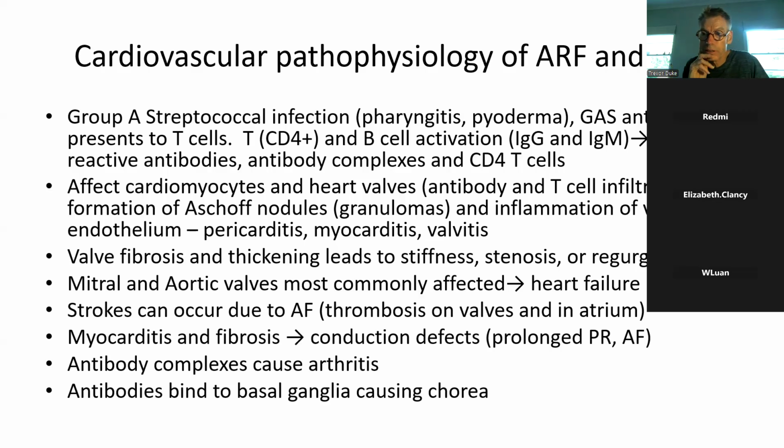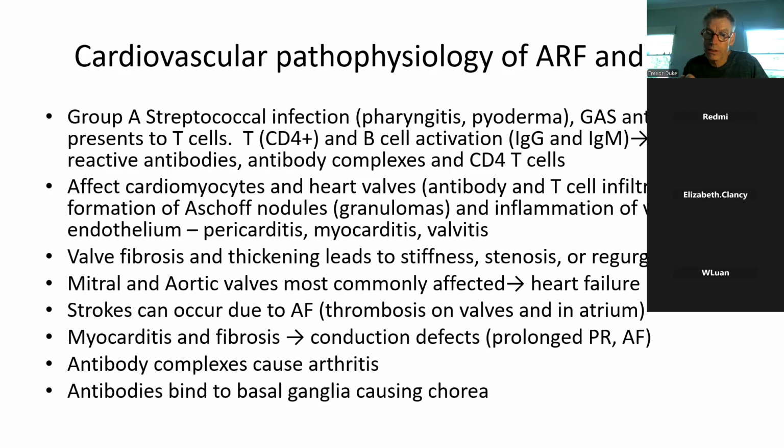And we typically see the valvitis, but don't forget these children can have pericarditis as well and myocarditis. They can have myocardial inflammation and therefore myocardial dysfunction. Eventually, you get valve fibrosis and thickening. That can occur with the first episode, but it can also be cumulative and occur more later on. And that leads to either valve stiffness and either stenosis or regurgitation, or both. You can have a stenosed valve that's also regurgitant because it doesn't close properly, but it's still too narrow for blood to easily pass through.